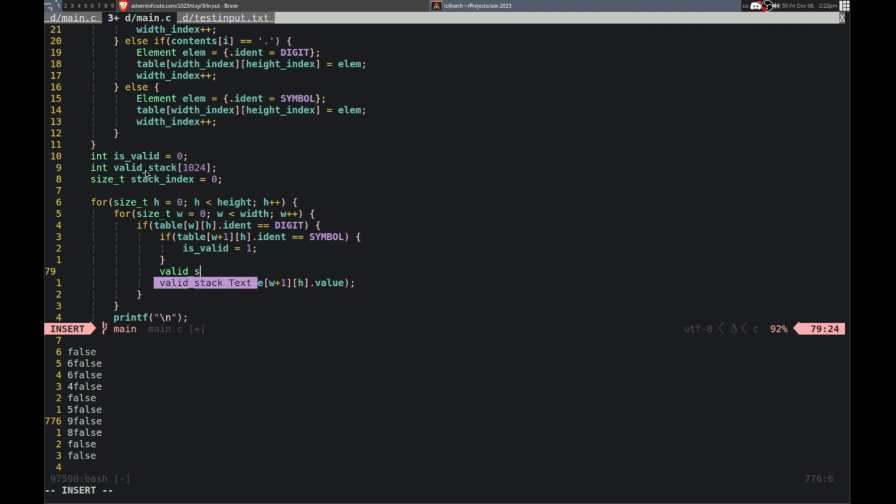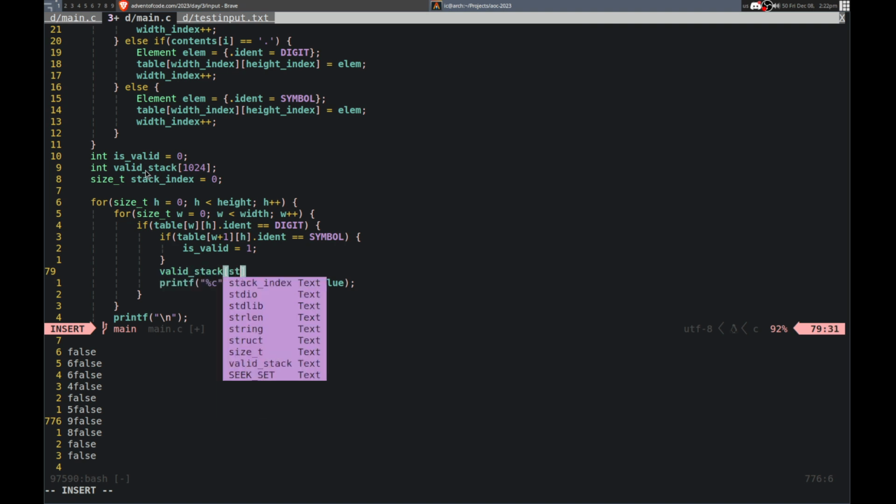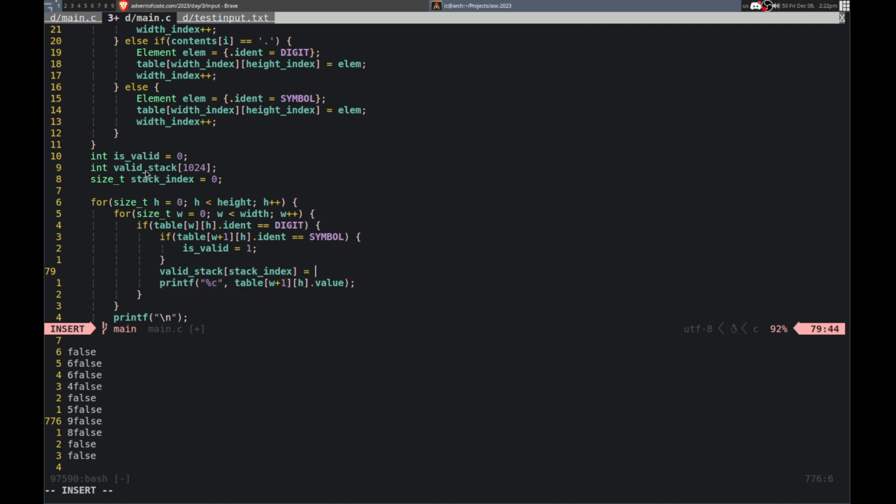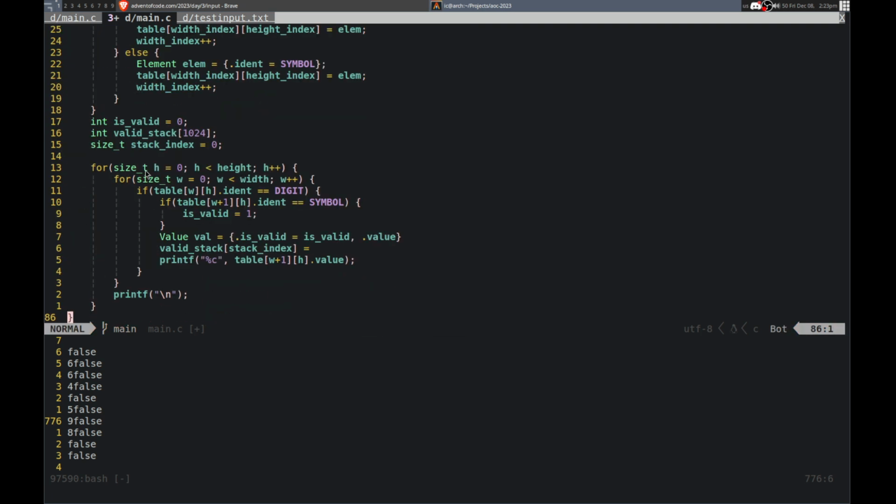And basically, we'll just push it onto there. So we'll do valid stack at stack index equals this, which we can't do like that though. So we'll need a value val equals this, and we'll do dot valid equals valid, and then dot num.